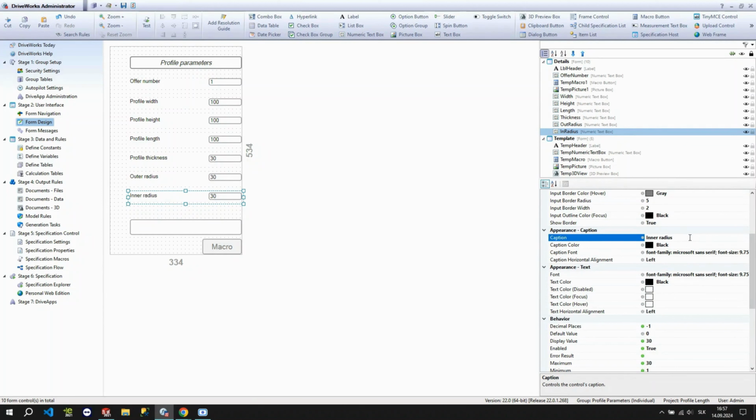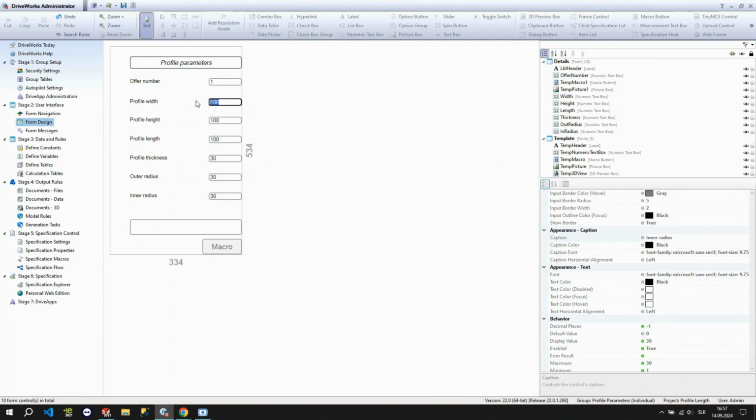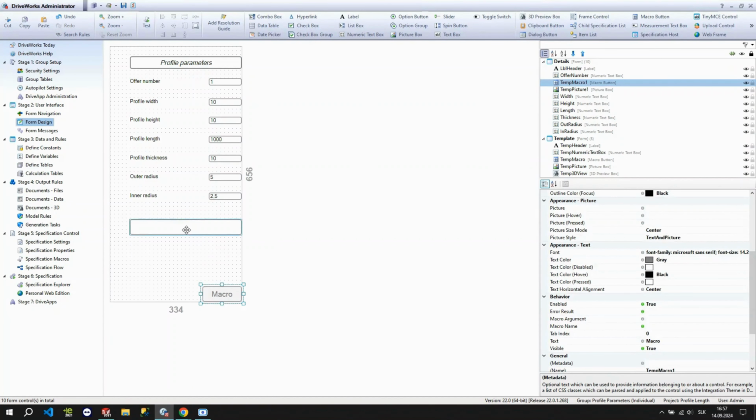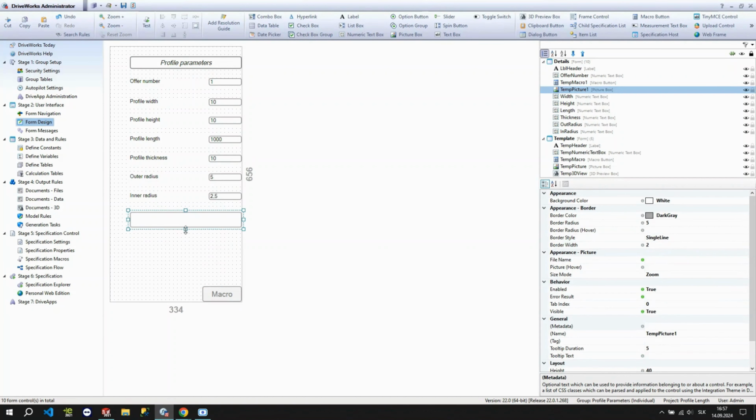Now I switch to the test mode and set the default values. Okay. And I'm going to insert the picture of the profile with main dimensions.